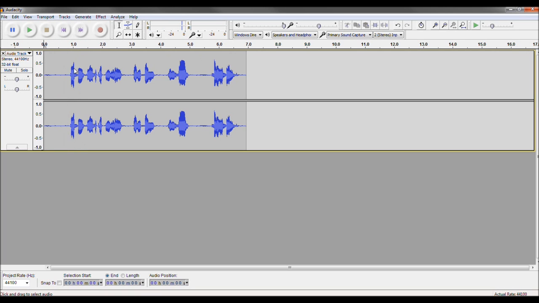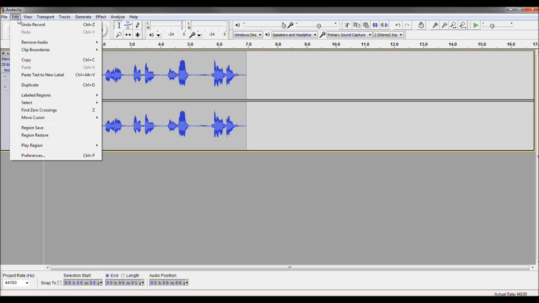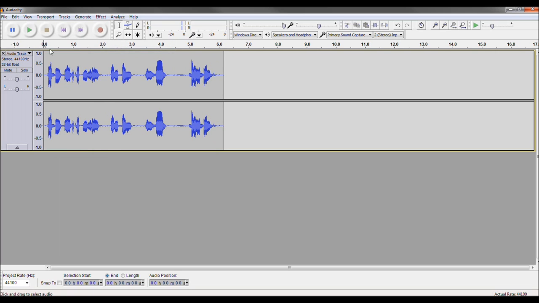And as you see, just like it looks in this wave format, it gets much louder once it hits that peak. So, we're going to go ahead and go a little before there and go to edit. Edit. And we're going to go to remove audio. And we're going to select delete. Now if we press play, it went straight to the point. But let's go ahead and have fun, guys.